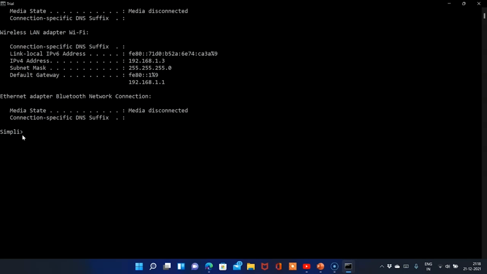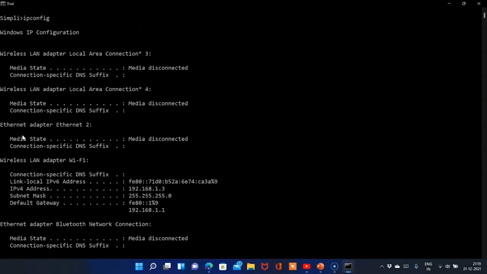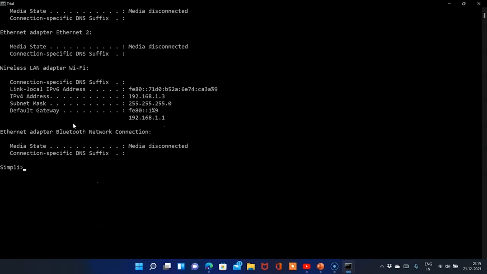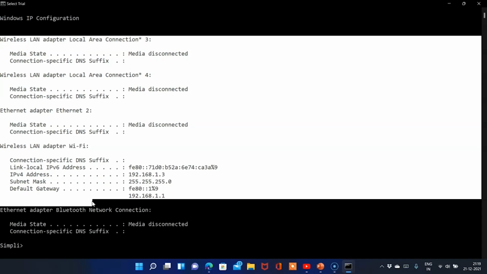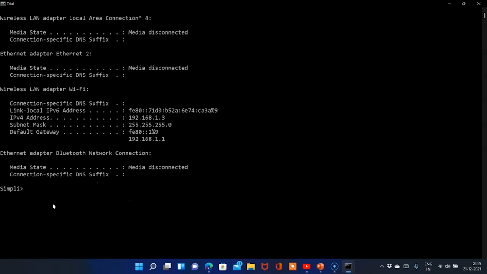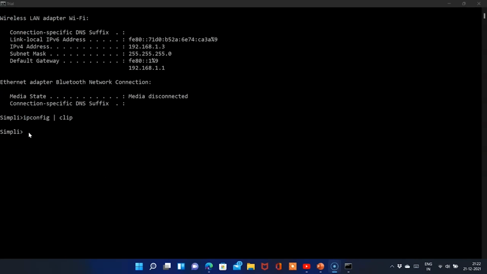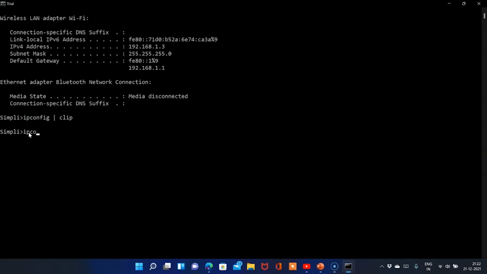In any case, if you want to copy all this output and paste it somewhere else, you can use the command cut and copy. In the terminal window, it's quite difficult if we want to select all this and do Ctrl C. It's not valid. So the command for the same is ipconfig, then the pipe sign with clip.